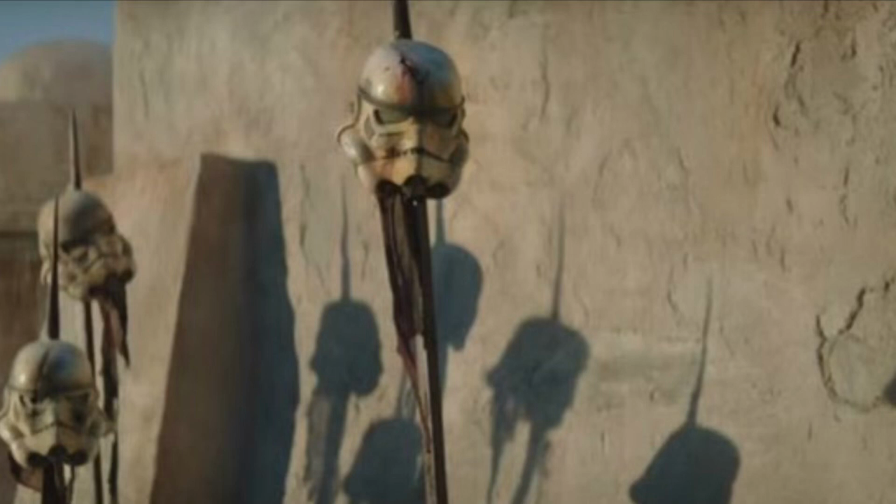The thing that really gets me about these ones is, first of all, there's even more blood on the main helmet, kind of right in the middle there. But the thing that I find surprising, most of them look like they were kind of bashed in. They don't look like they were shot. The one furthest to the right that's closest to us has a big gash right across the forehead. And then the one just to the left of that has a humongous gash from the forehead going over the eye almost onto the nose. So maybe they got cut or sliced by a vibro blade. Yeah, it just seems weird.